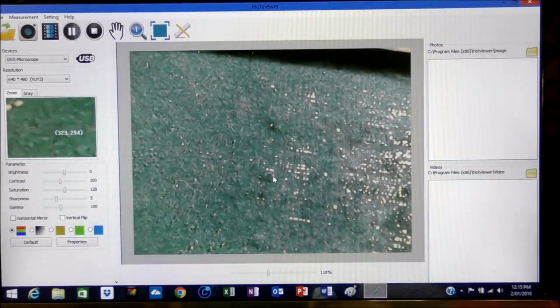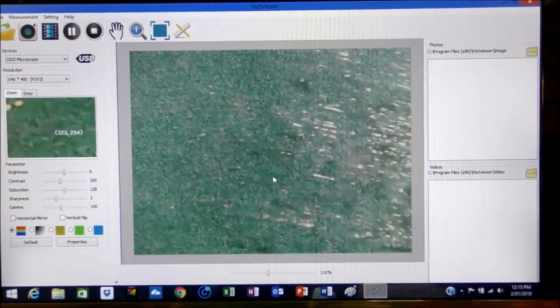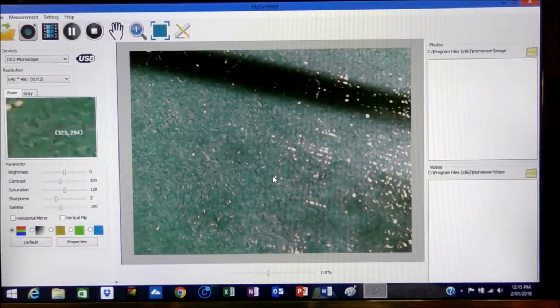Okay, so the first one here, you can see the laser just starting to fire here. I'm going to zoom in a bit. I will do my best to actually show you this, because we're working at a microscopic level. This is an electronic microscope. It's not necessary for you to have one of these, but it does come in handy if you want to fully understand what the laser is doing. So this is starting off at white, and you'll see that the laser fires an odd spot or two now and again, and it just gets greater and greater.